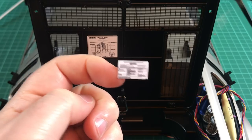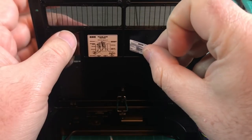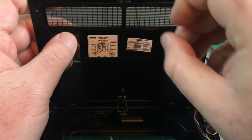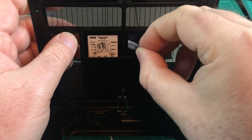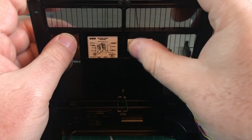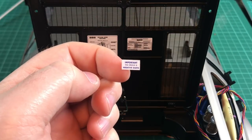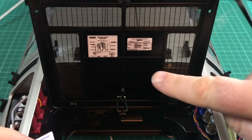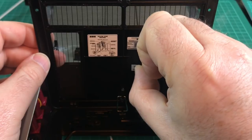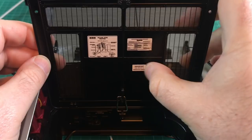Two more going in here. This next one has car information and it's going to go inside this box here. I'll try and get it central-ish - line that up a little bit better, and that one goes in there. The last one going in this area is important: 'This vehicle is negative earth.' That's going to go in this panel here - I'll pop mine about there, central-ish, just underneath the one above.